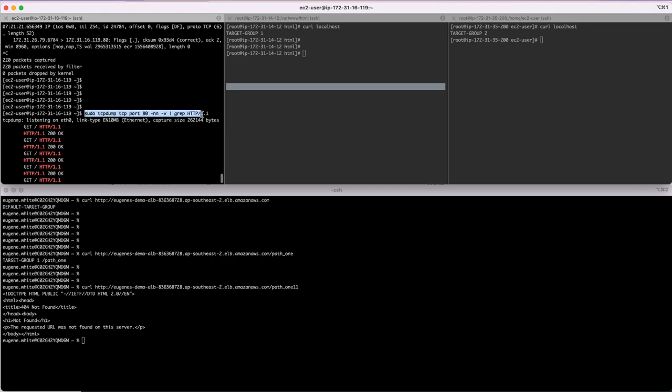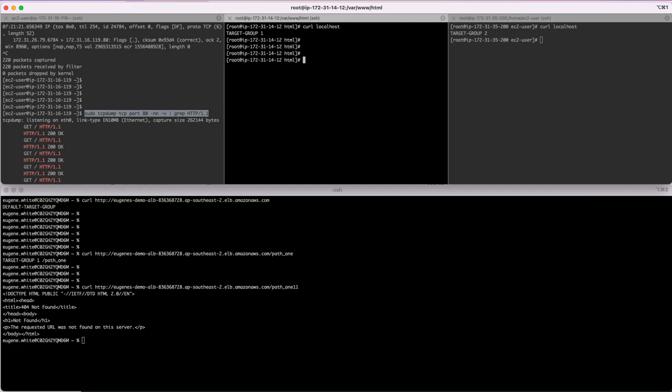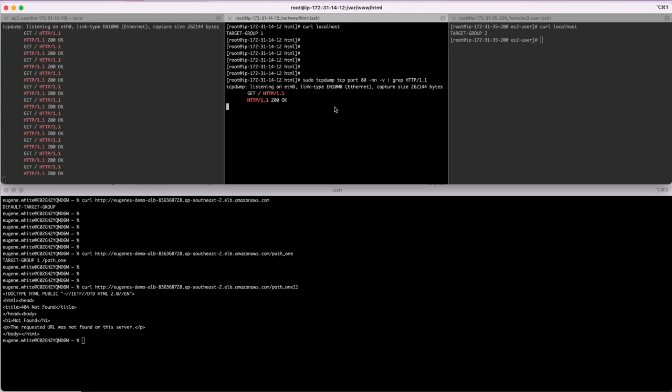What I'm going to do is put this same request onto my target group 1 instance as well, and I'll let that kick off. We can see our health check and our 200 OK coming back. Now I'll just let a couple more come through. Should be seeing a little bit more health checks than that. Okay, 200 OK, GET. Okay, cool. So we're seeing our health checks come through.